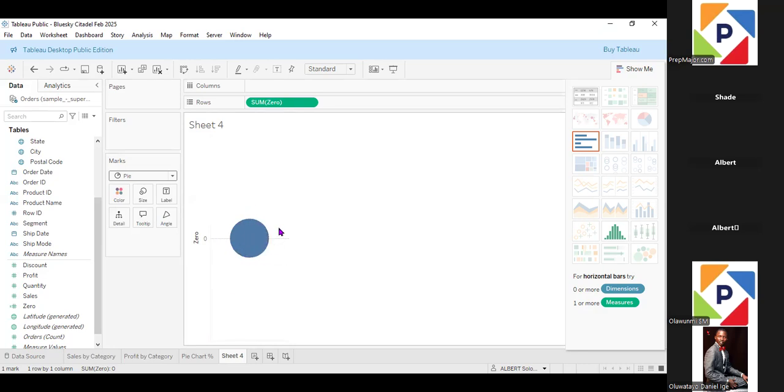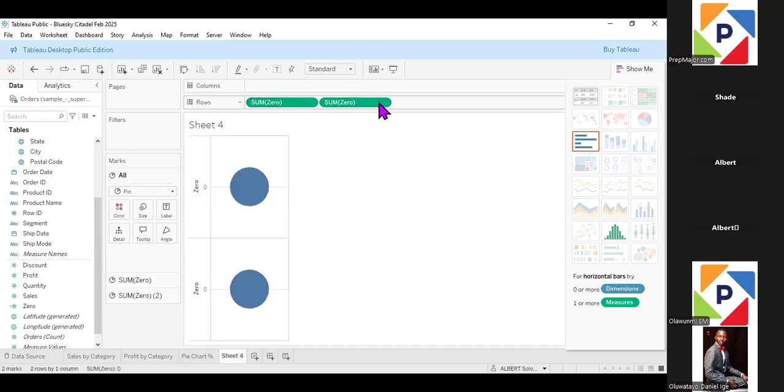Now the next thing you want to do is duplicate this sum 0. If you hold control and click and hold on the sum 0 and then move it, it will duplicate automatically. I'll take that again.